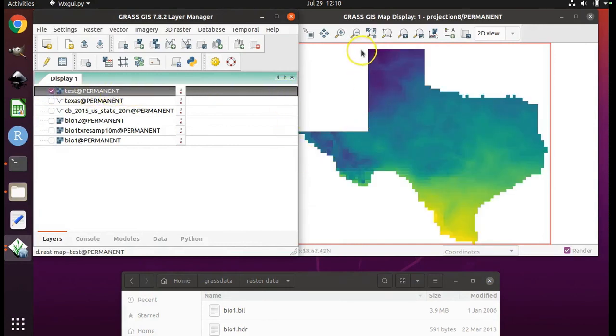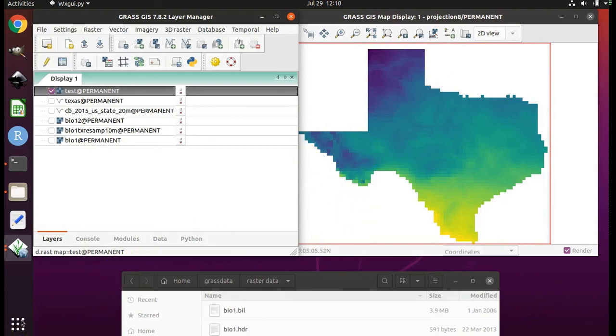And so you can see that we successfully imported the ASCII data as a new raster layer into our GRASS GIS database. And if you imported it correctly, you should have the same resolution that you see here. So the edges should look blocky like my edges here, but they shouldn't be super huge blocks. If they are, then you had your resolution settings wrong when you imported the raster data.